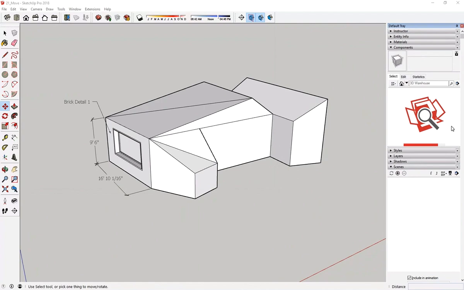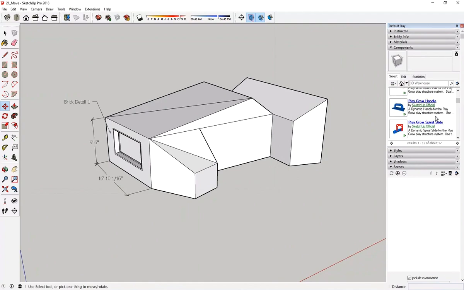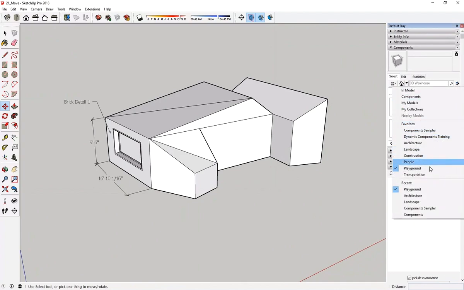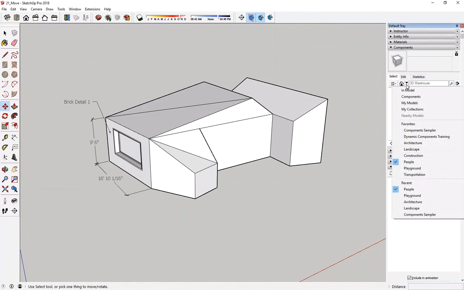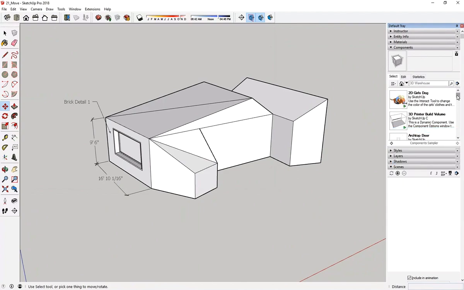Here in the playground I have a list of the things that I can bring, so basically I can bring anything I wish to use in my drawing. So I'm going to go, for example, for people. I don't have anything here, so let's say component sampler, and here are some of the things that I can bring.